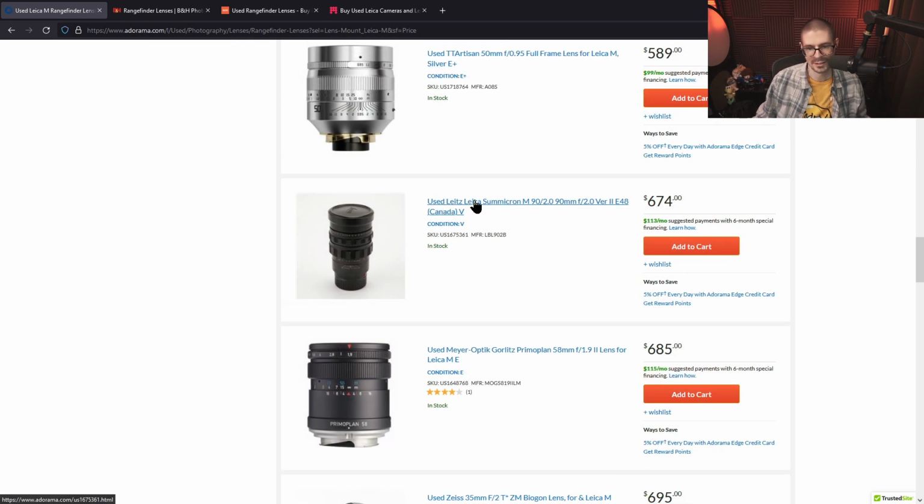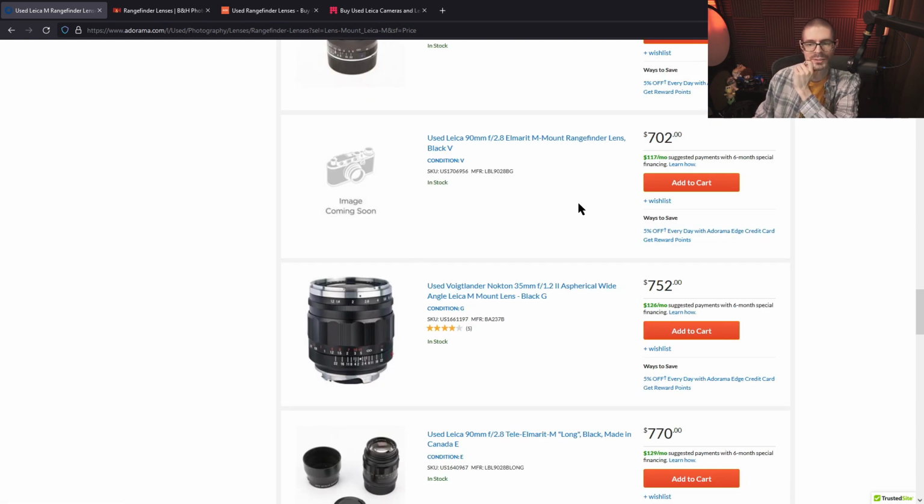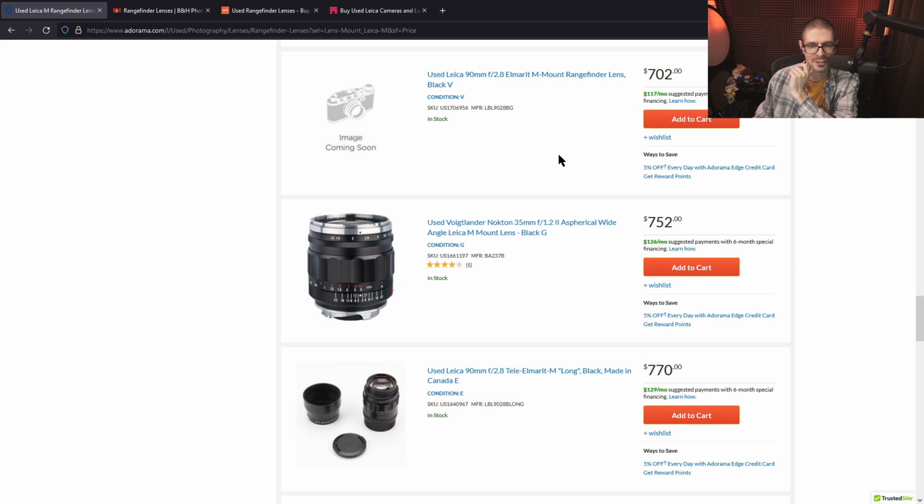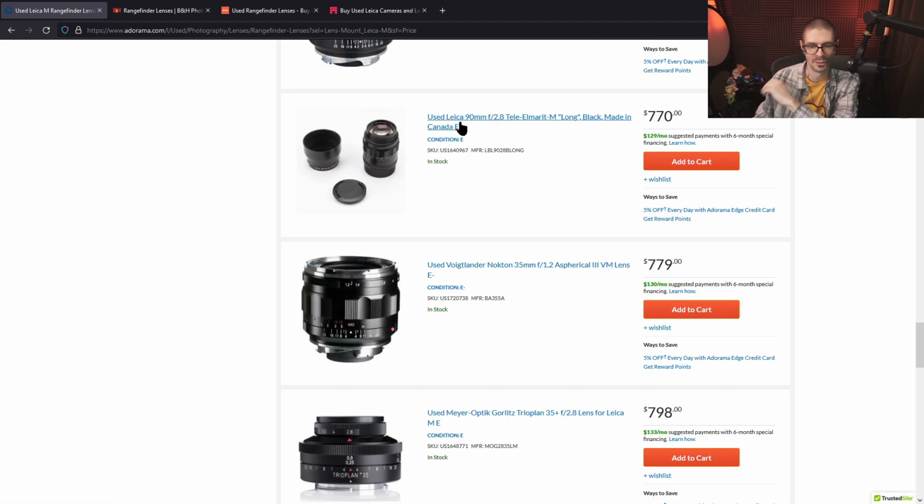Another Voigtlander. Here's a Leica Summicron 90 f2 for $674. Let's see if they have any actual Leica stuff. Here's a used Leica 90 f2.8, condition V, which is not amazing, but it should be functional. So definitely a lot cheaper.